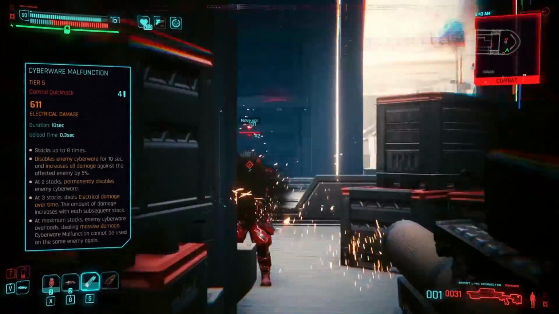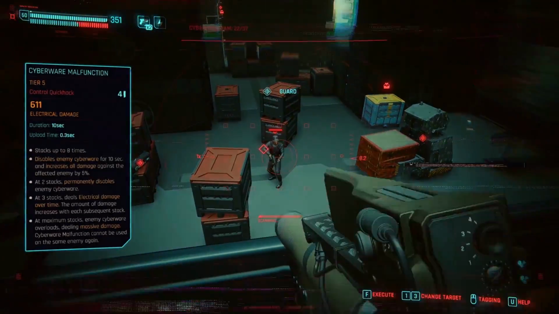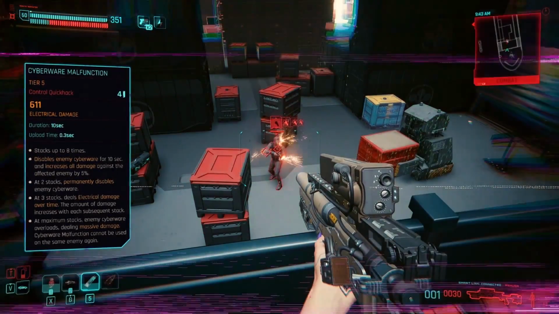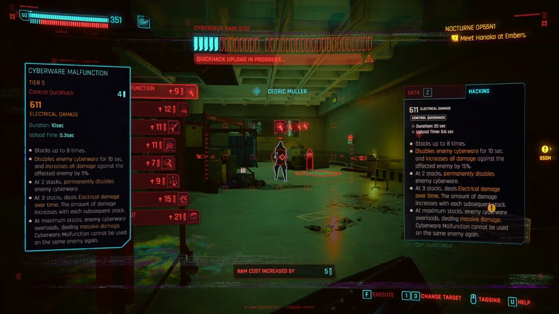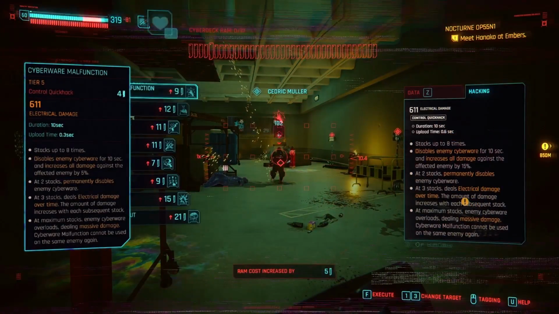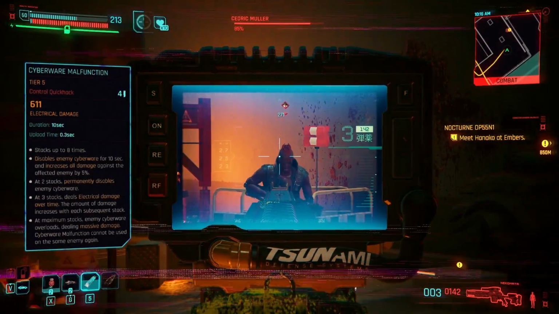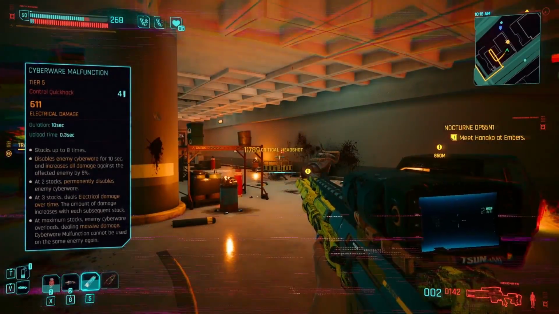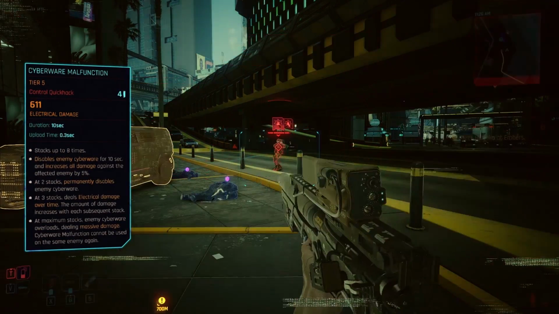A single stack will simply disable enemy cyberware for 10 seconds, but what we're after here is the 5% increased damage buff against the affected enemy. Again, the increased damage buff stacks up to 8 times, so by uploading this quick hack 8 times against a target, you get the full plus 40% damage bonus to that enemy. At 2 stacks, you permanently disable cyberware. This includes Kerenzikov and Sandevistan.